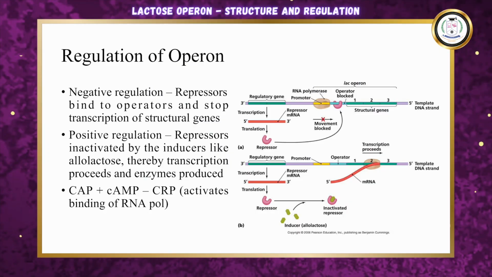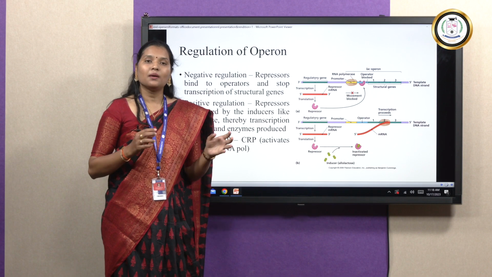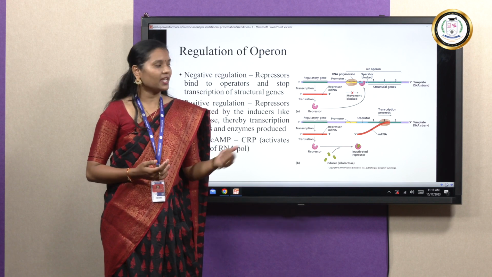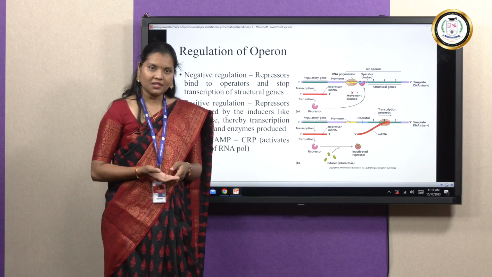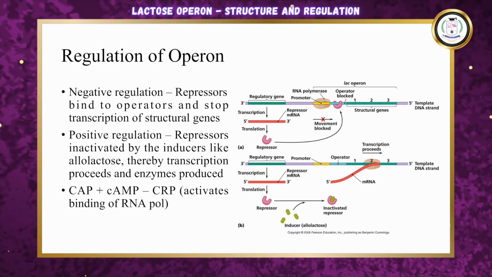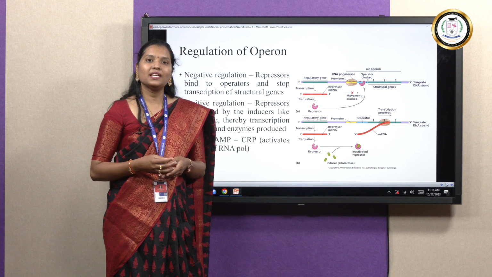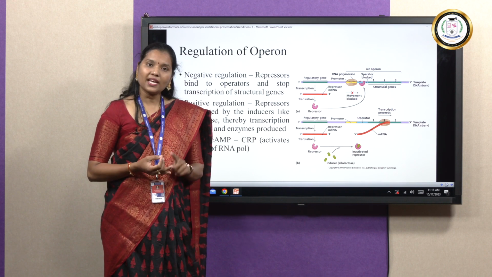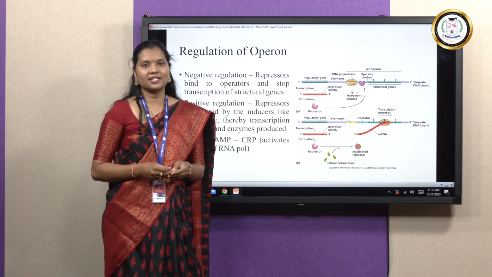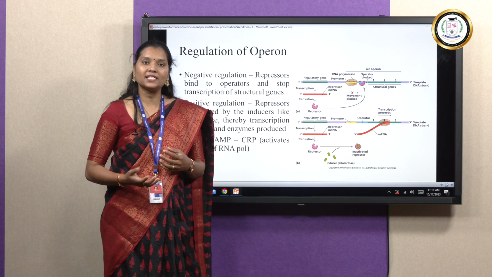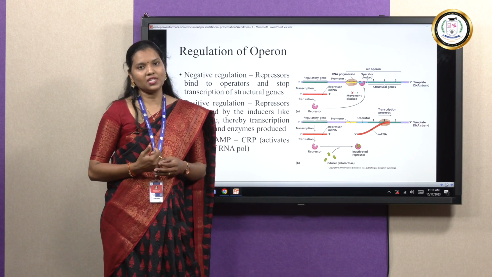In eukaryotes, we have monocistronic mRNA. The entire mRNA will code for only one protein, but in the case of prokaryotes, we have polycistronic mRNA which will code for 3 different proteins. In the case of the lactose operon, 3 different enzymes. So after the transcription of those 3 structural genes Lac-Z, Lac-Y and Lac-A, we have the polycistronic mRNA, and through it, the 3 enzymes beta galactosidase, galactoside permease and thiogalactoside transacetylase are produced in larger amounts, which will help the bacteria to metabolize the lactose that is taken up as an energy source.